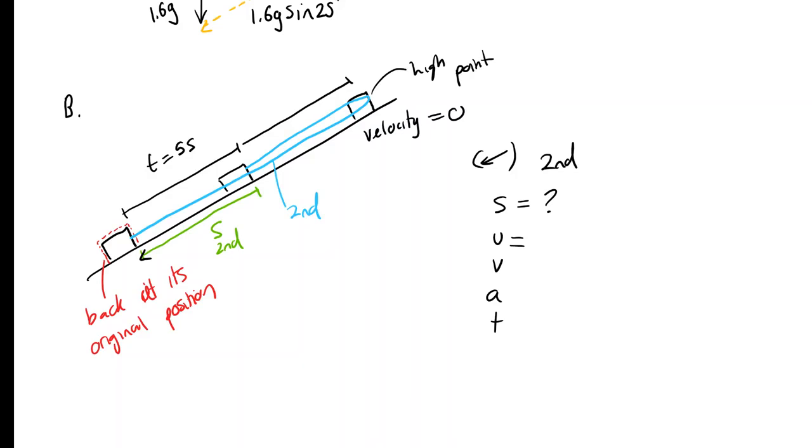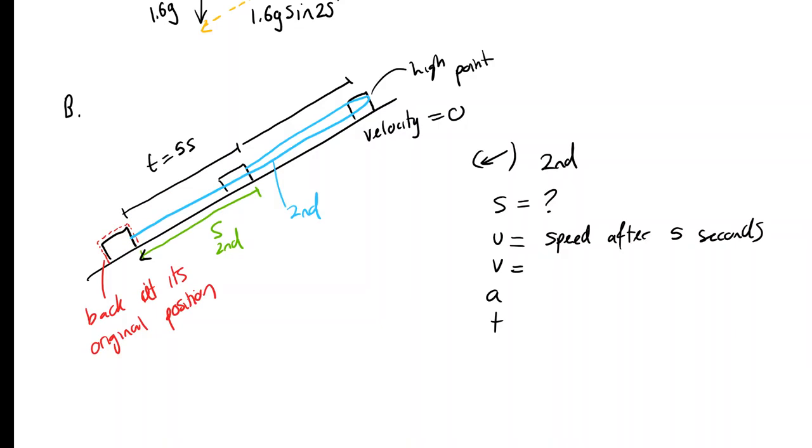SUVAT. Well, U, the start of the second stage, is right here. So the initial speed is whatever the final speed was after 5 seconds. So we'll note that. Speed after 5 seconds. And just to clarify on that, through this stage, the speed of the block is being increased, and that leaves it with some speed. Whatever speed it ends up with at that stage there where the highlighter stops is the speed it starts the second stage with.